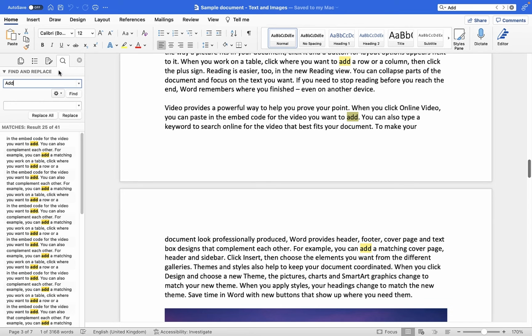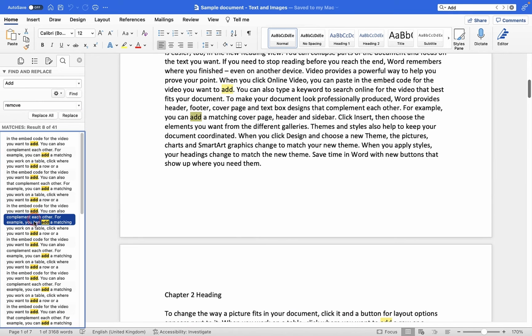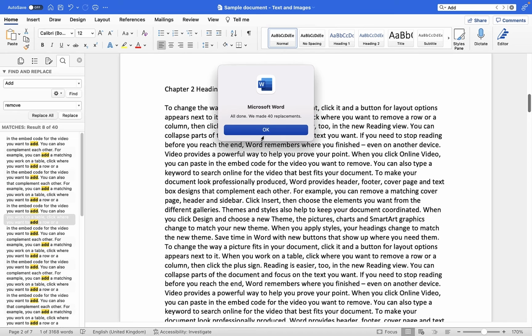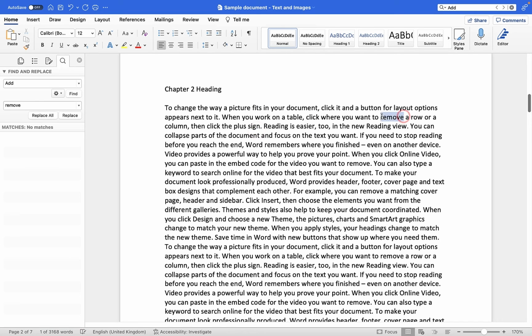So now what I do is in here where it says find and replace, I go down to the second box here and I type in the word remove. Now of course this isn't necessarily going to make loads of sense, but it's going to illustrate how we can find a word and replace it with another word. So in this instance, if I want to replace every single instance of the word add with remove, I would click replace all. If I want to just replace individual instances, then what I can do is select the instance and then click replace, and that one will have been replaced. If I do replace all, 40 results will now be changed. So you'll see the word remove has now appeared.